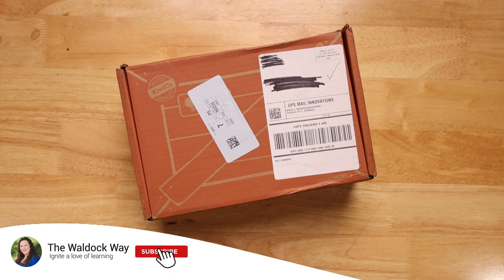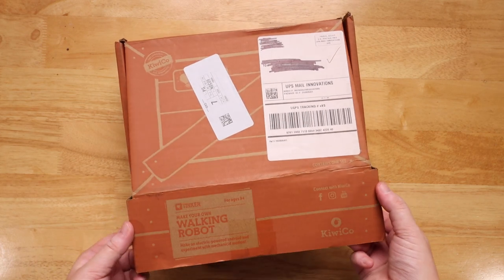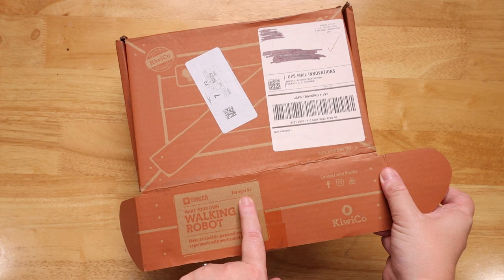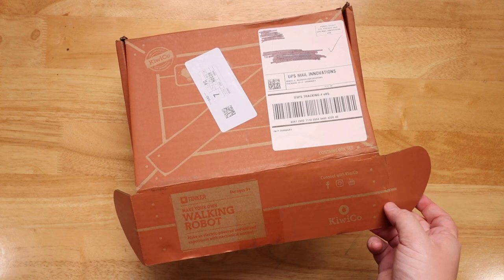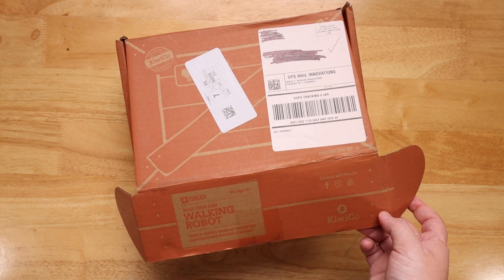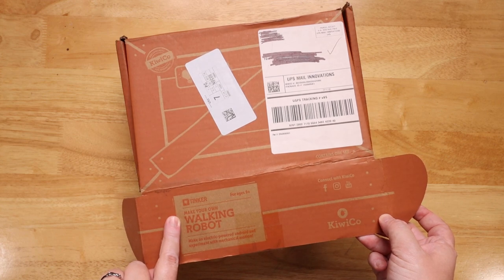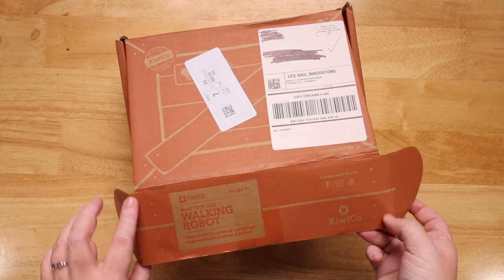I'm Jessica, and today's video is going to be an unboxing of a Tinker Crate from Kiwi Co. Now, the Tinker Crates are for ages 9+, although Emily has been able to do the Tinker Crates mostly on her own at 8 with just a little bit of adult supervision and guidance. And this crate is the Make Your Own Walking Robot.